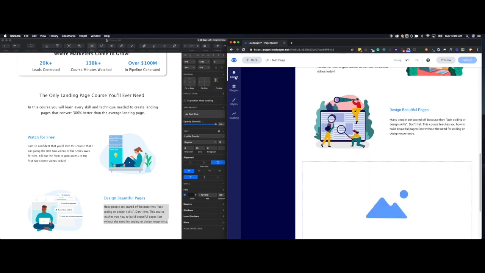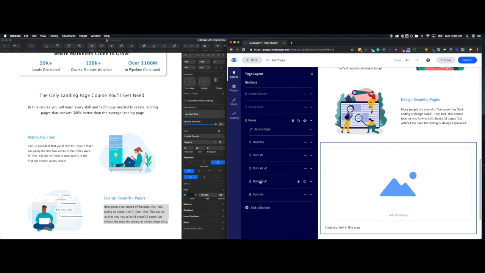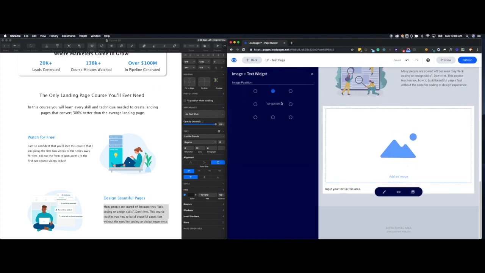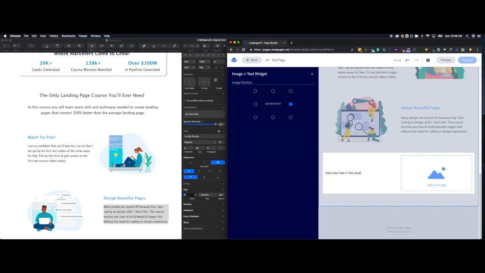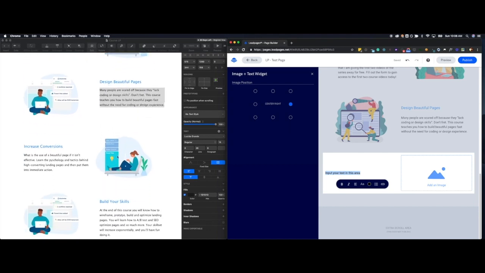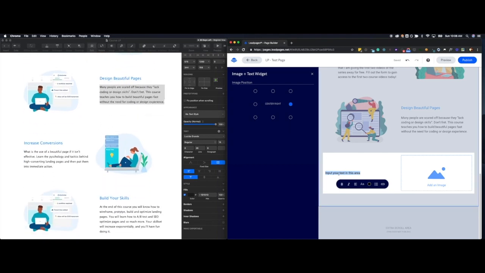Boom, make sure it's in point number 3. It is, great. Put that one on the right-hand side. And then we will do text one more time, which for this case is increase conversions.